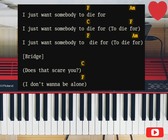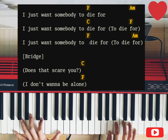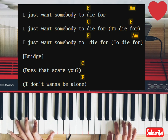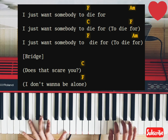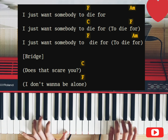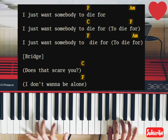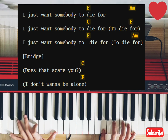And now we come to the bridge. Okay, for the bridge, first start with the F. I sound a bit too tired. Usually start with the A, C, and then to the A minor. First you play C, A, C, A, but then it becomes E, A, E, A, and now to the C. For the C, you play C, G, C, G.